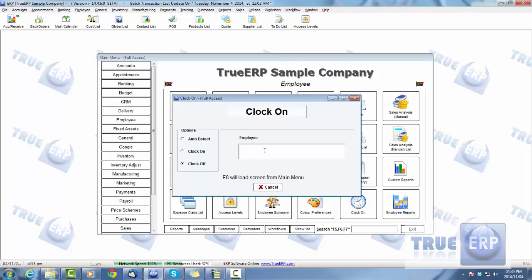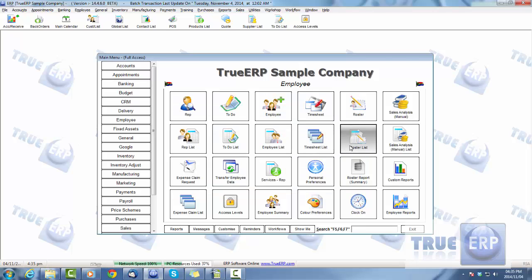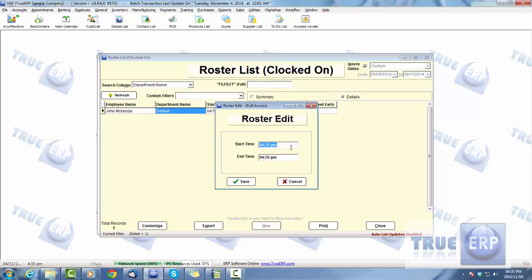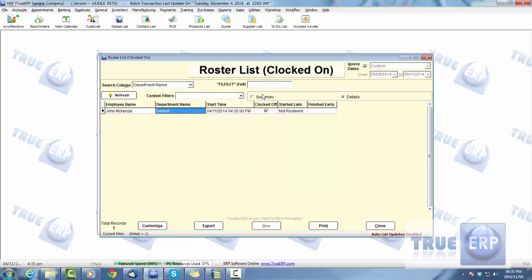Again, with clocking off, put in that barcode or scan it in, we can now see that he has started at that specific time and ended at that specific time.